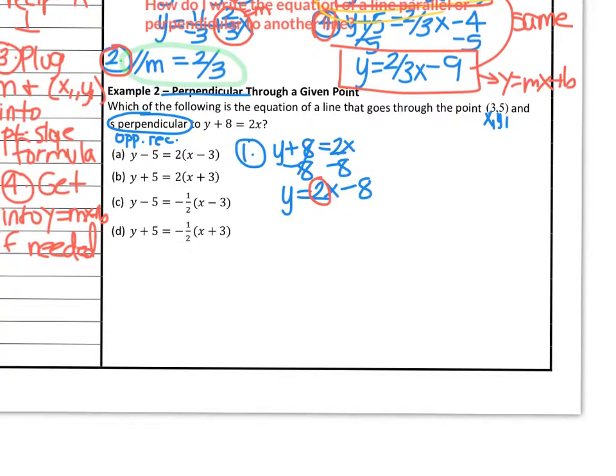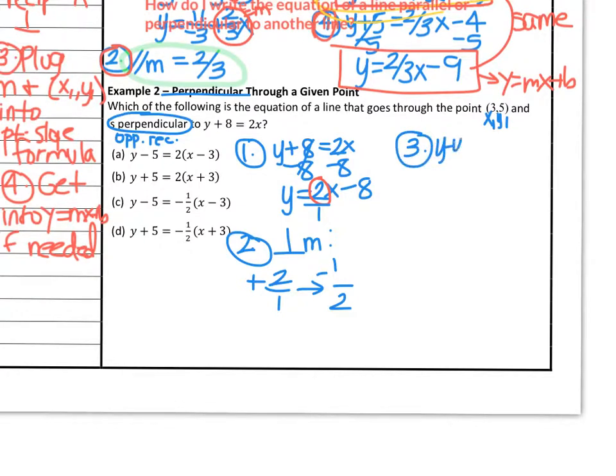So our next step is going to be finding our perpendicular slope. So I have an original slope of 2 over 1, and I want to flip it. So I'm going to change it to 1/2, and it was positive. Now I'm going to change it to negative. So our new slope is negative 1/2 as the perpendicular slope. Okay. Then step 3, we're going to plug it back into the y minus y1 formula.